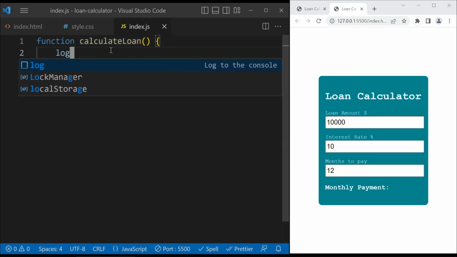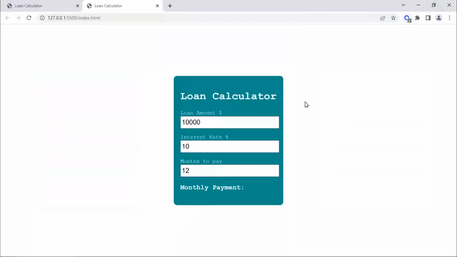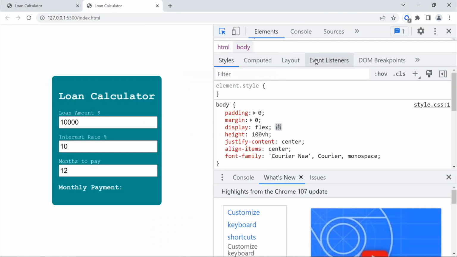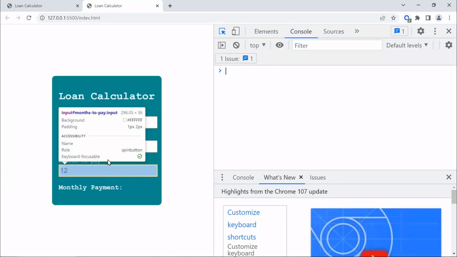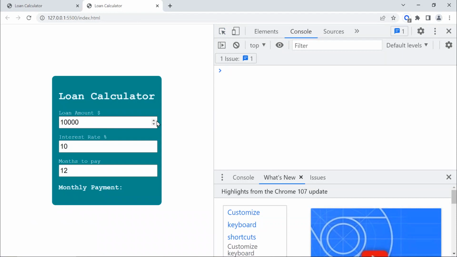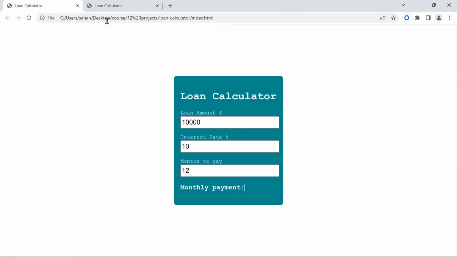For example, we console log, we just say change, and let's use Ctrl+Shift+C to open the console here. So we click here on the console, and each time we change the input, we call the function, which is console logging change. You see, each of them is calling the function because all these inputs have the onChange on them.